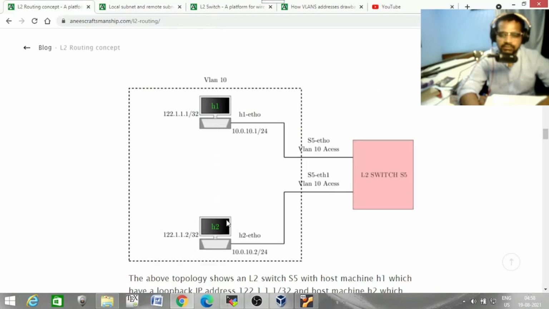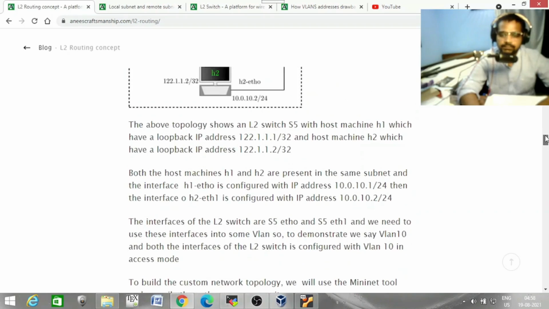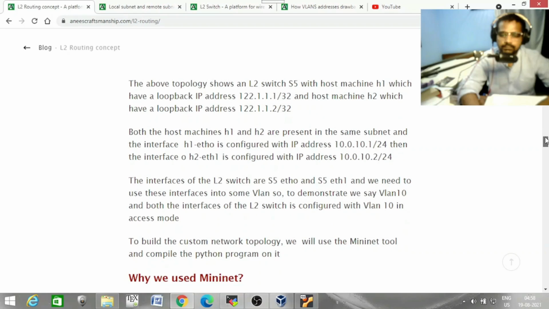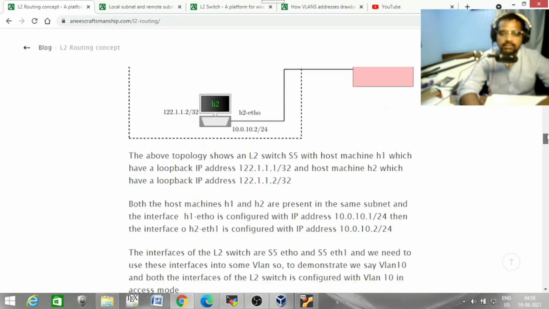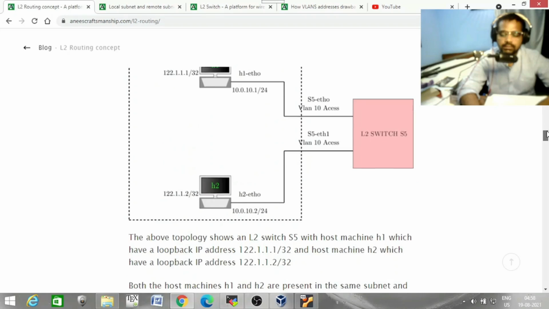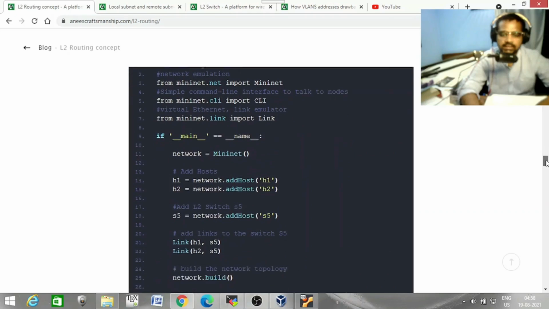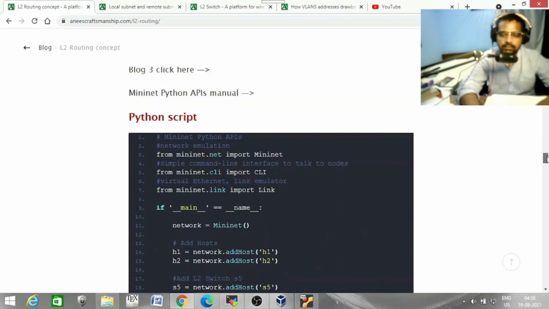H1 and H2 have to fall in the same subnet, and the VLAN is used in access mode. Okay, let's see how we will do this in our topology.